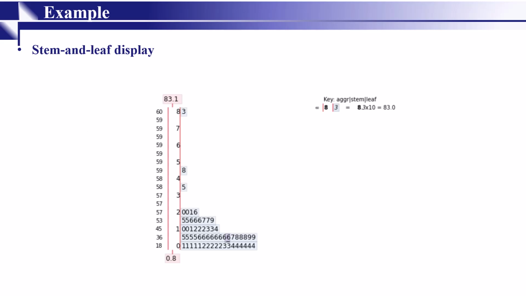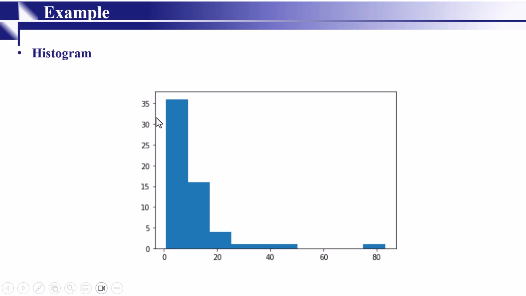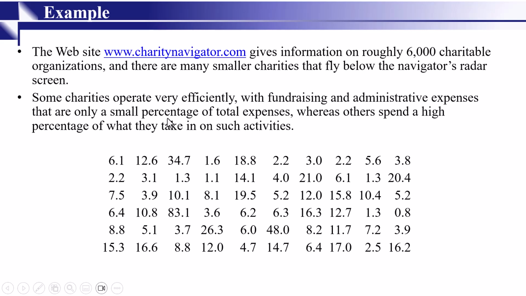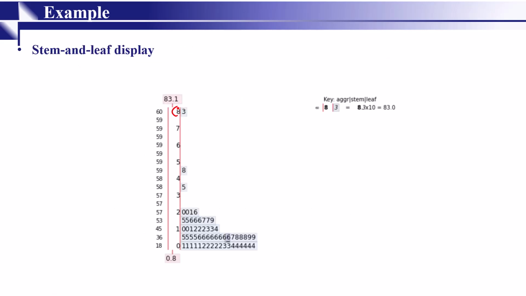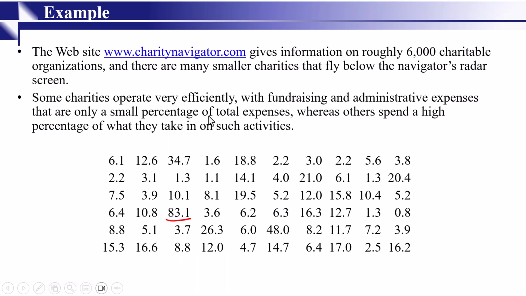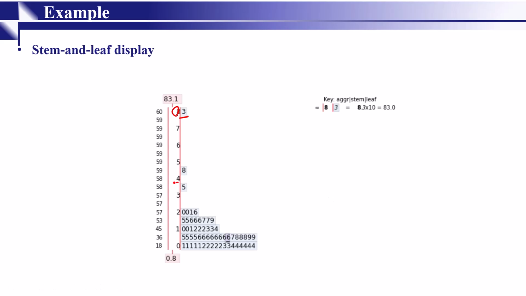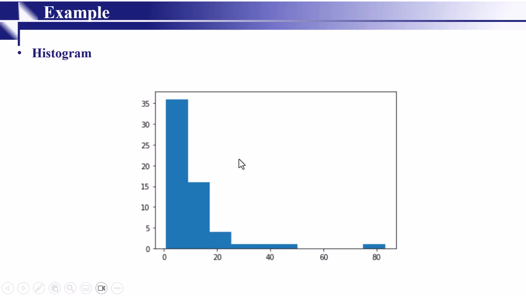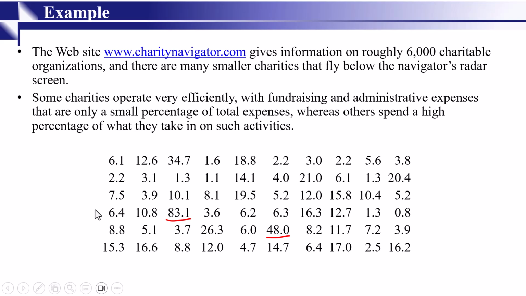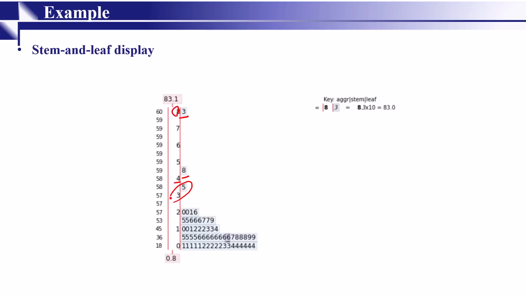Let me explain how it works. For example, we have 183 in our data set. So let's find 83. 83 is here. That's why we have 18 here and 13 here. Then we have 148 here. Then you can see here 48. Then we have 34 or 35 because it's rounded, right? So let's find it. We have 34.7. So it's rounded here and it is 35 here.